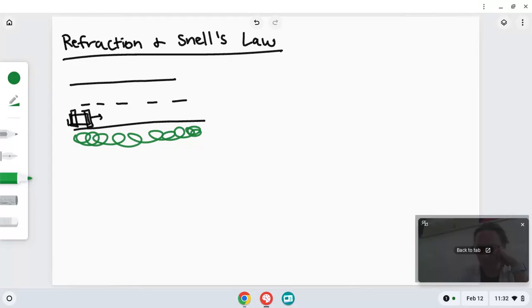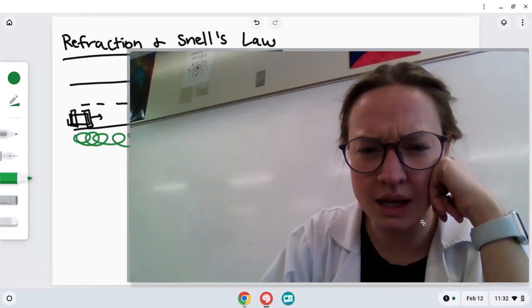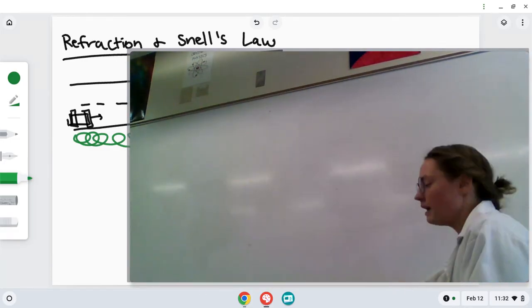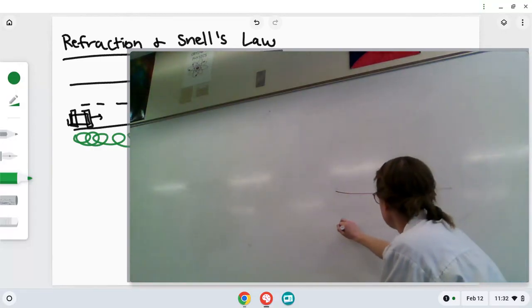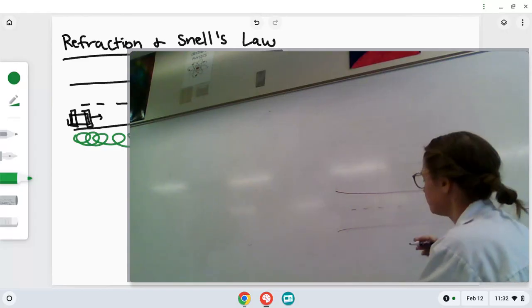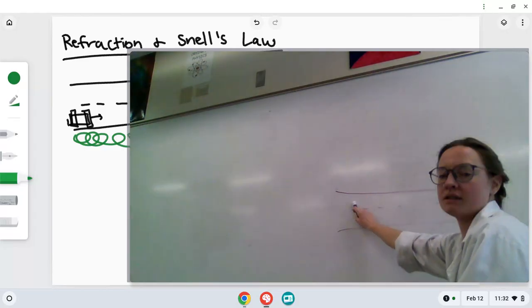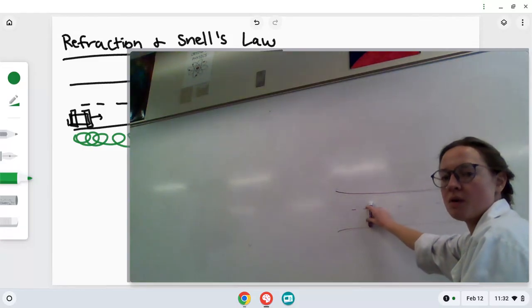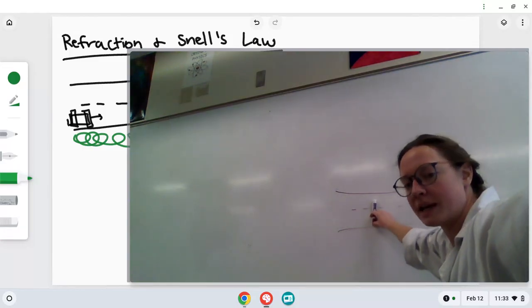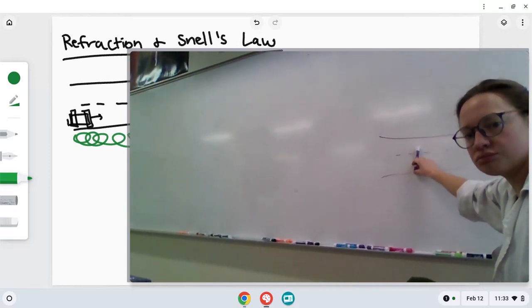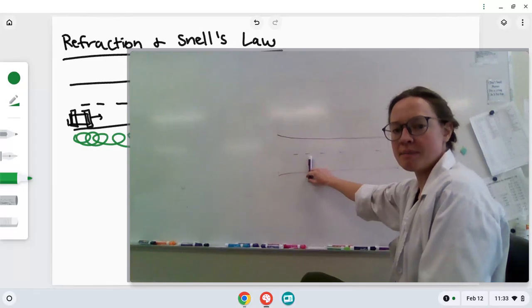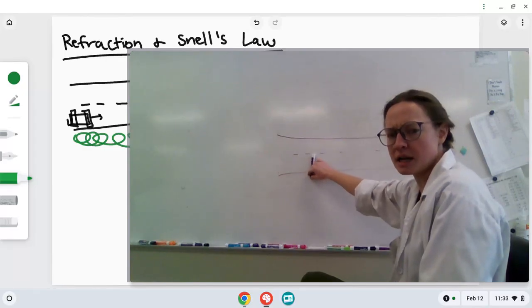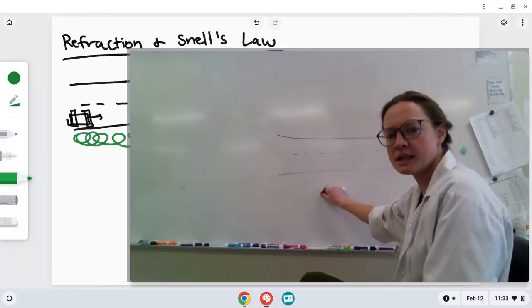I'll show you here on my whiteboard because it's much easier to show when I can also point at what I'm drawing. Here we have a road. And here I have my little car that is traveling along that road. If this bottom tire ends up in the bushes, what happens is this bottom tire is going to slow down, but the top tire is going to keep going fast. So the top tire will go fast, the bottom tire will go slow, and this thing will turn.